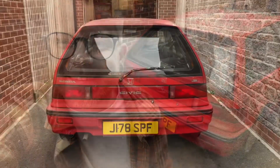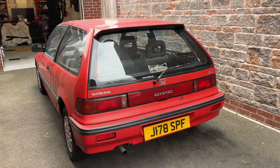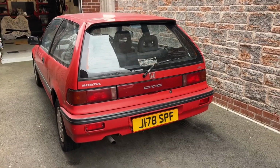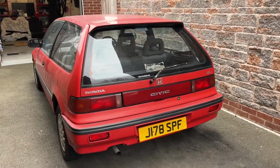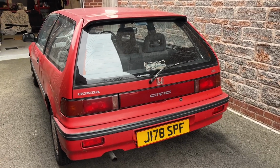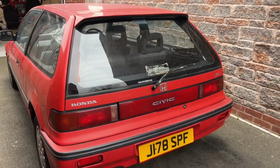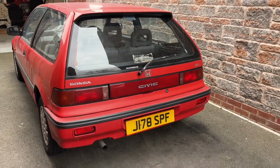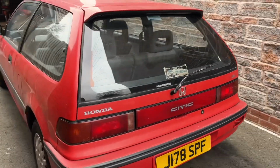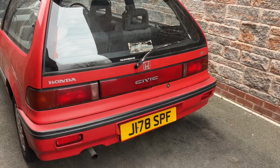So first things first, it's fourth generation. It's the brick-like flat-backed boxy hatchback. I have owned a sedan and I've driven many of these before. So other twin cams, single cams, autos, manuals, VTEC, CRXs. The sedan I had was the lovely brown color, the saloon. That's now a show car over in France, which I sold a few years back. This is the first fourth gen hatch I've actually owned myself. It's super old, but as you'll see, it's got a whole bunch of potential.